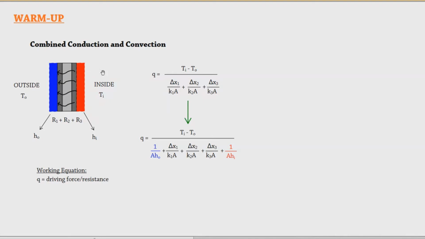Now, when we talk about convection, since we're already considering the effects of the fluid, we can assume that there's another layer of resistance here. But instead of having a thickness, we're actually dealing with bulk molecules. So does this bulk molecule have some kind of thickness? It doesn't, since it's a fluid.